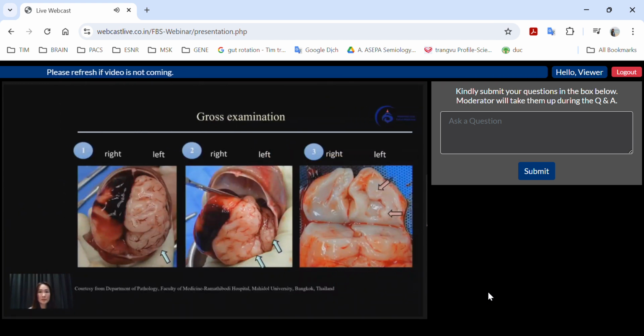Here's a gross examination of the fetal brain after termination. In pictures 1 and 2, you can see the difference in the cerebral surface. The left side is more mature than expected for the gestational age, with an irregular cortical surface in the pericinium area, while the right side is covered by subdural hemorrhage and shows some sign of giant formation. Picture 3 shows a coronal section of the frontal lobes with nodules, the pink arrows, along the left lateral ventricles.